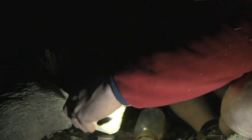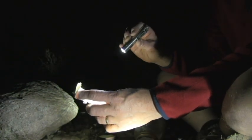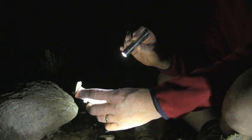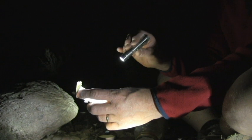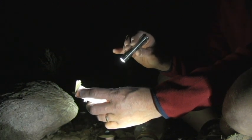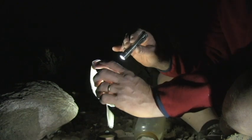Let's see. It's like trying to read old script of some sort. I mean, it's just pieces. "Within 90 days after the date of location, and I can't see the locators thereof, shall sink a discovery shaft. Something is part of the rim of the shaft at the surface, or shall drive below the surface. Locators of an association claim something something open cut of 20 acres containing in the associate."